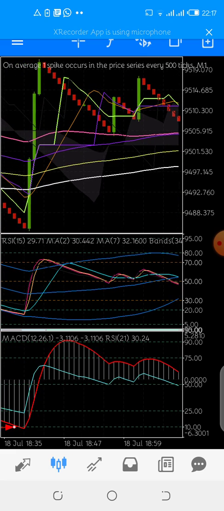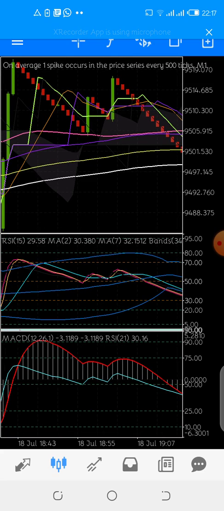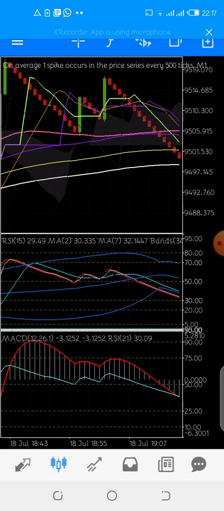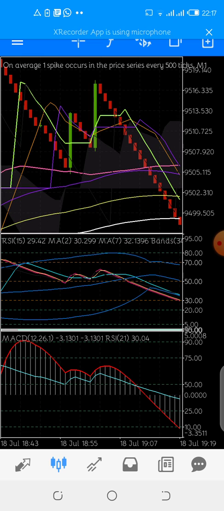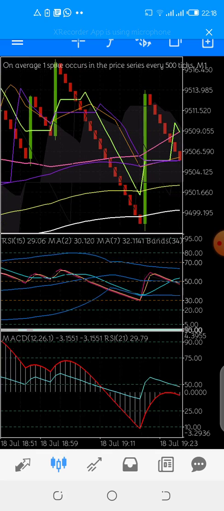Let's go back with the elevated Charlie. As we continue scrolling, there. So there we touched. Did you see that? We touched, and our RSI 21 is way far from 25, which means we were not on a very strong trending market. And immediately after that, a spike comes. Did you see that? Okay, we go again.